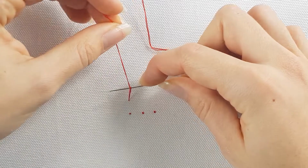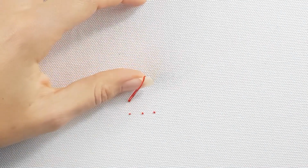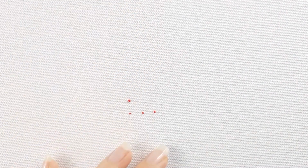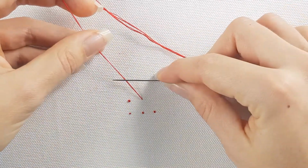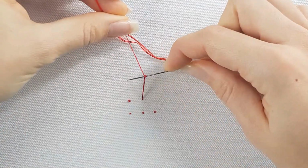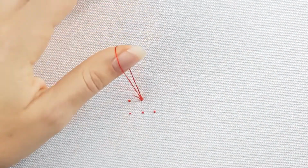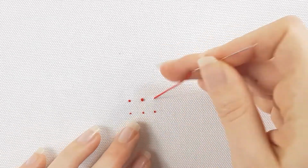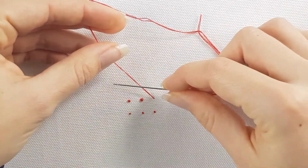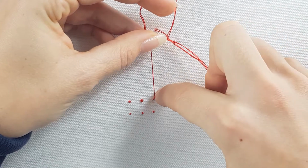On top, 1. Two, 2. And the last one. You can slowly start to see now how this grid is turning out and how the knots look different in size and impression.